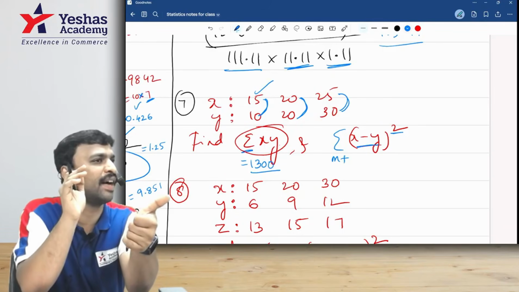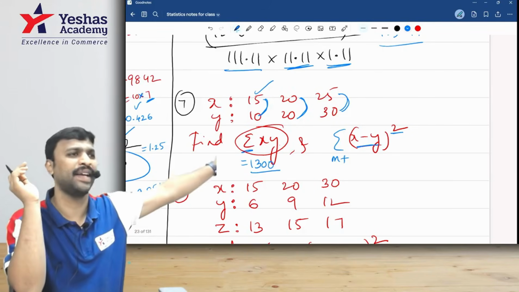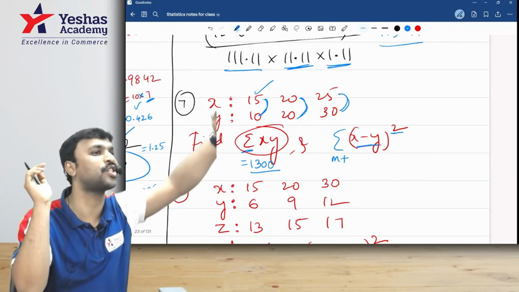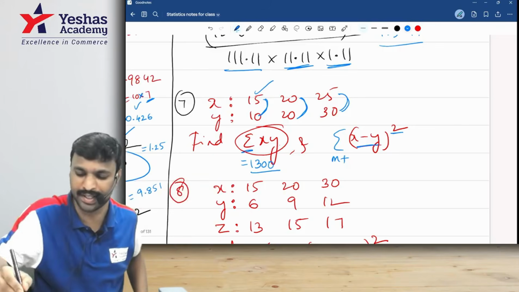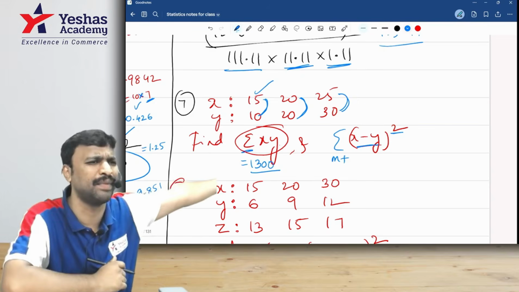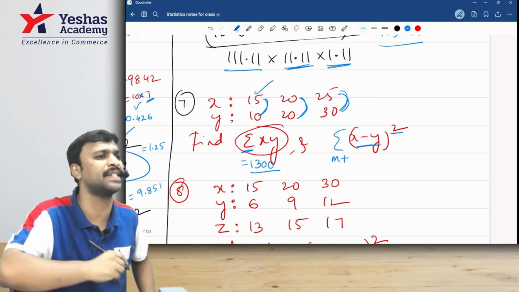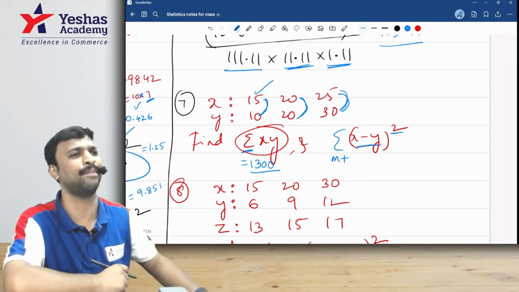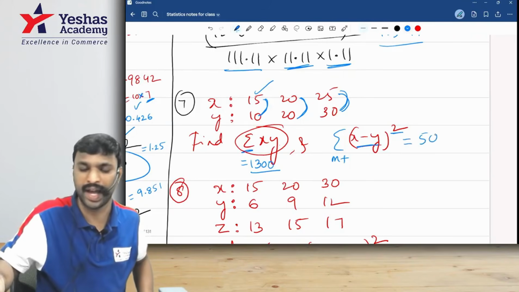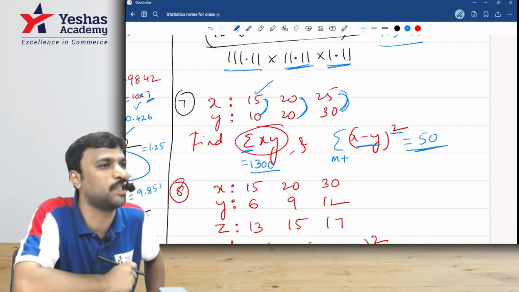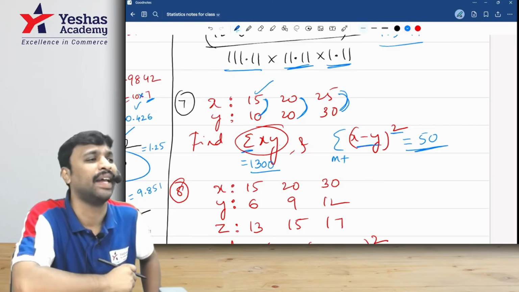Clear? Everyone, first benchers, keep quiet. X minus y is done. Then what do you do? Square it. Then for summation, what you will do? M plus. Next. No need to do 20 minus 20 because it is 0. Use your common sense. Don't waste your time. Next, 25 minus 30 into equal M plus. Next what? MRC. What's the result? 50. Everybody understood? Say yes or no.